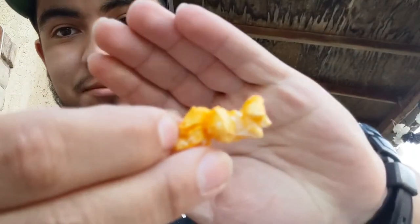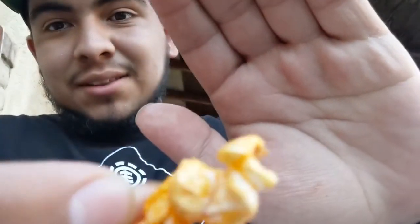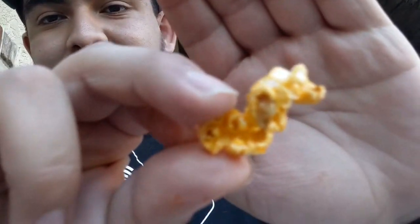Right off the bat, it smells spicy. Messed up my nose a lot. Oh, look, there's what looks like pepper everywhere. Hold on. I'm gonna pick a piece that looks really buttery. This kind of looks spicy. I'm a little nervous. Alright, here we go. Oh god, that's spicy. It's pretty good.